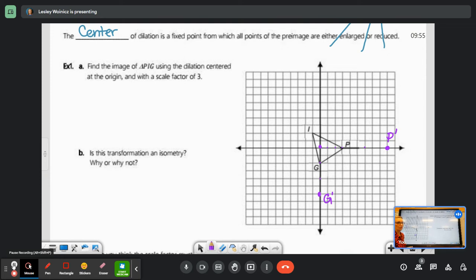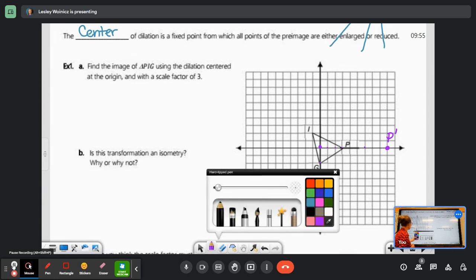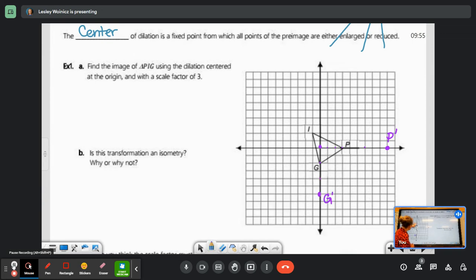Now, I saved the tricky one for last. It's a little bit hard to tell how far away I is from the origin because it's not going directly on gridded lines. It's going at an angle. So all we have to do, though, is take 3 of that length. So it's going left 1, up 2, right?